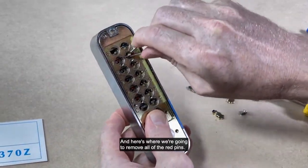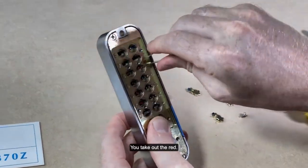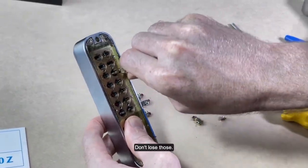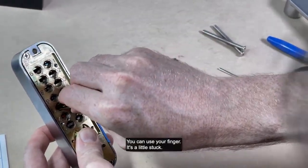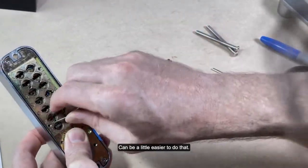And here's where we're going to remove all of the red pins. You take out the red. Don't lose those. Can use your finger. It's a little stuck. Can be a little easier to do that.